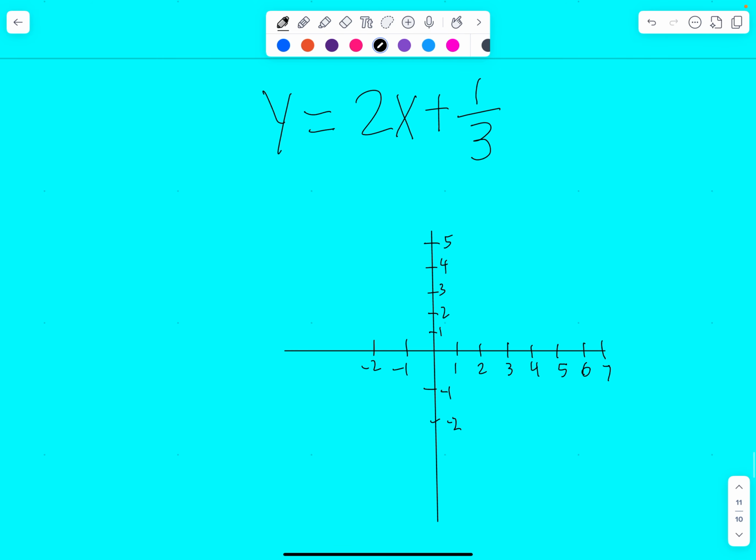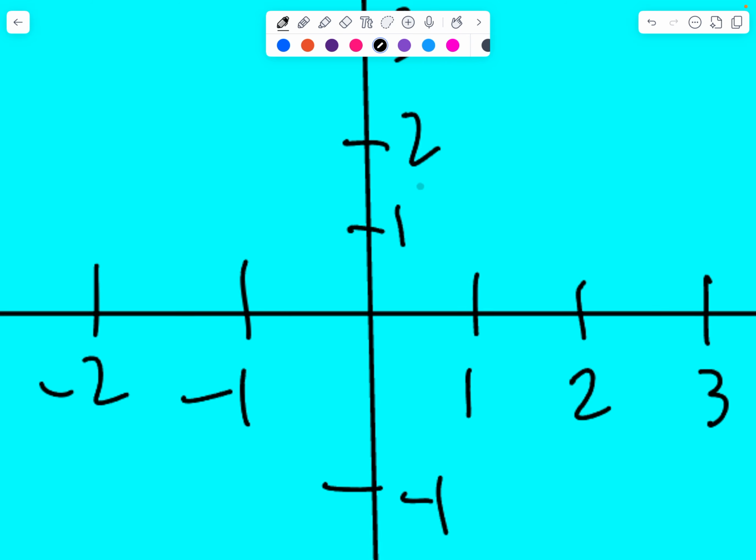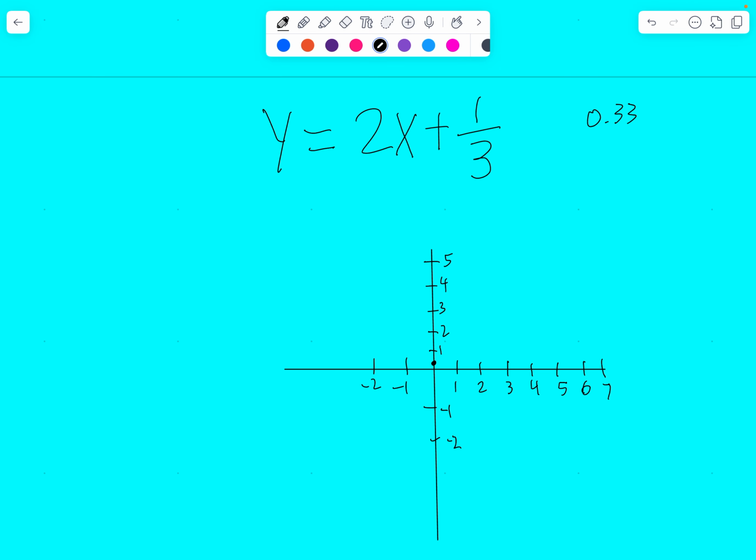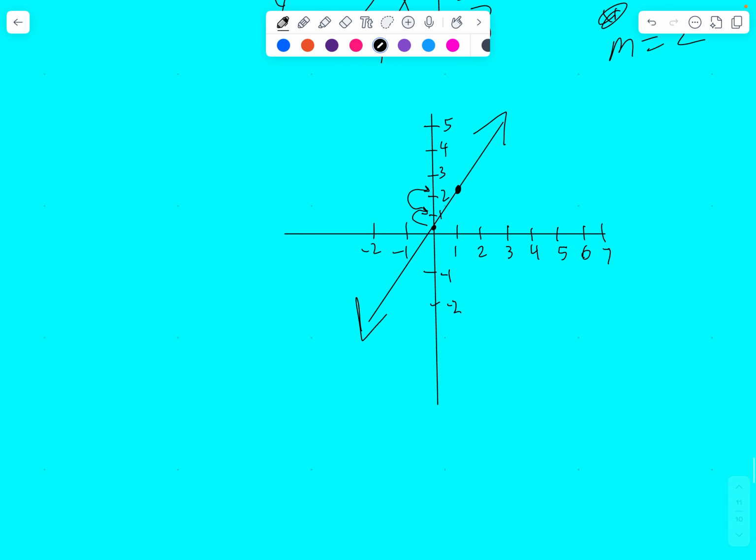Now you have y equals 2x plus 1/3. I know 1/3 as a decimal is 0.33. Well, then I'm not going to put a dot at 1, but I still got to plot the 0.33. So I'm going to zoom in and say, estimate is right around there. And then I had to go up by 2, so 1.33, 2.33, and I had to go to the right by 1 because this is over 1. Boop. Now I'm going to draw my line through it. And guess what? 0.33 is my b, my m is 2, and I'm done.